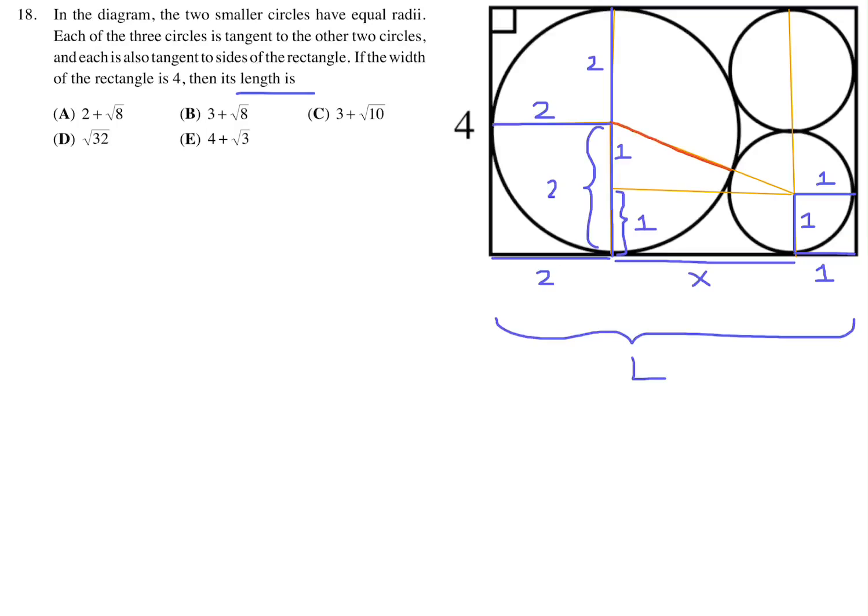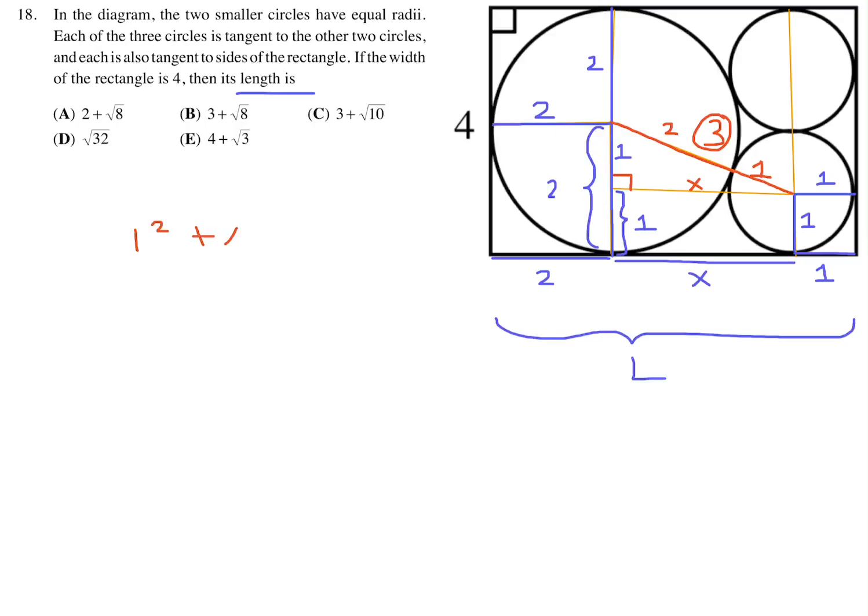From the center of the large circle to the end is the radius of that large circle, which is 2, correct? And from the center of the small circle to the edge is 1. So that whole red line is 3. Put that in big there. Okay, so now we've got a triangle like that. That is a right triangle. And we can use Pythagoras to figure out x, which is right there.